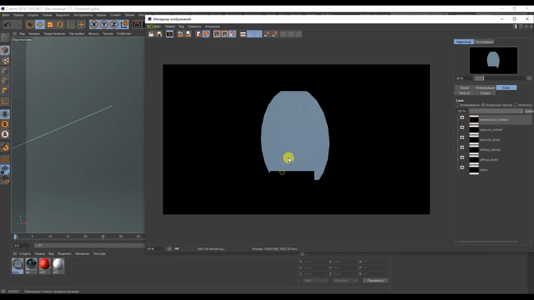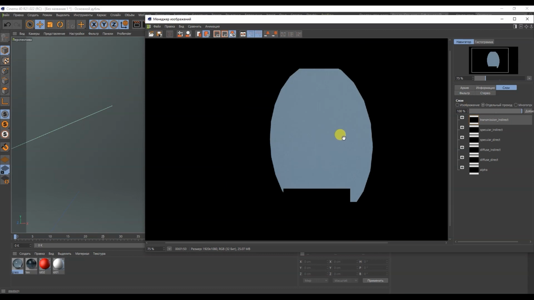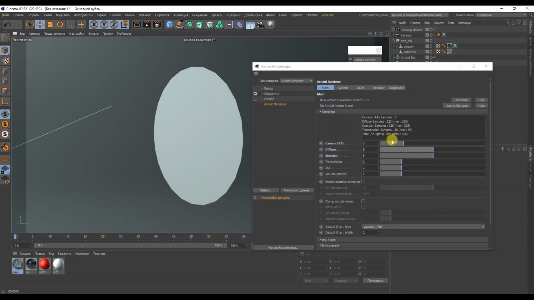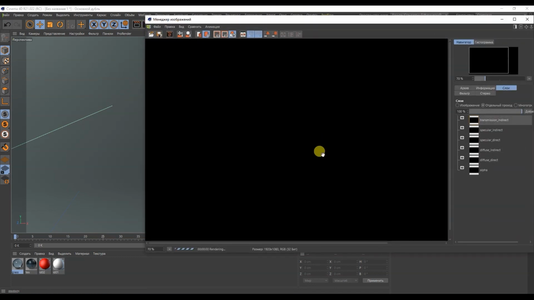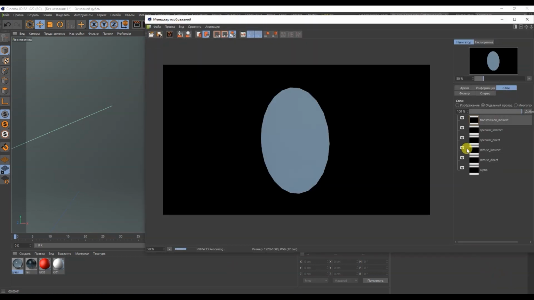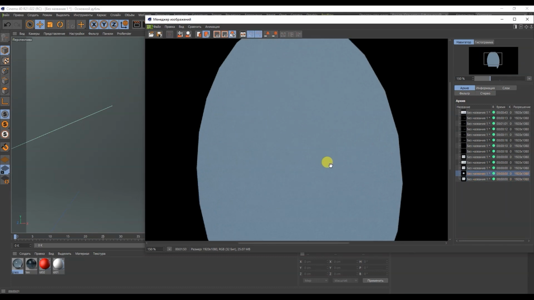I will stop. There is noise. I will reduce it using the transmission setting. Raise it to 4. Check it out. The noise is well gone.